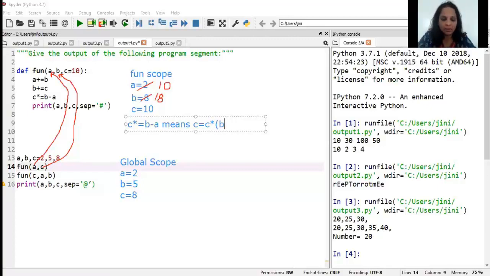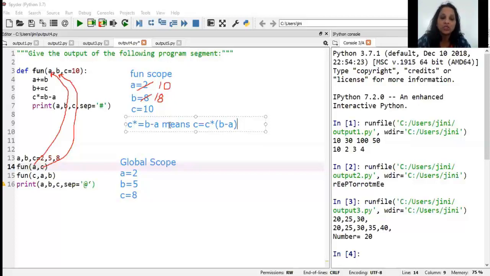Therefore, I put a bracket: (B minus A). If you hadn't put the bracket, you would multiply C with B and then subtract the value of A. No, that is not what that shorthand operator means. The shorthand operator always says the left-hand side variable is repeated once again on the right-hand side, but then you first have to evaluate whatever is on the right-hand side. Is that clear?